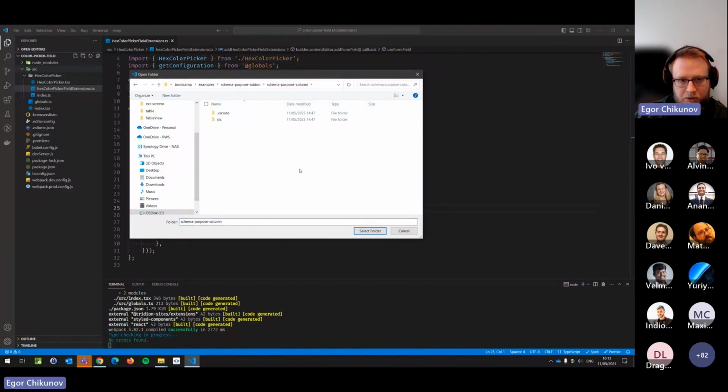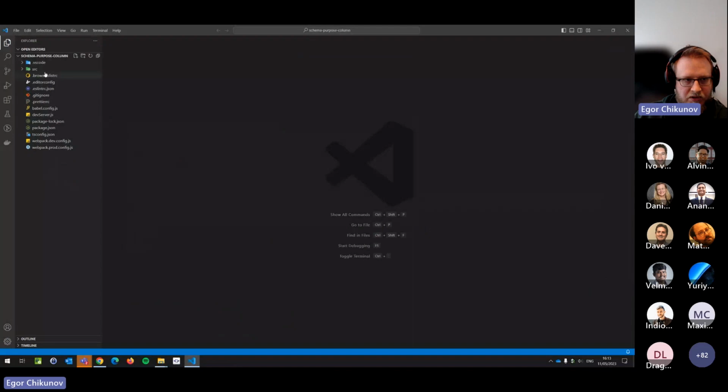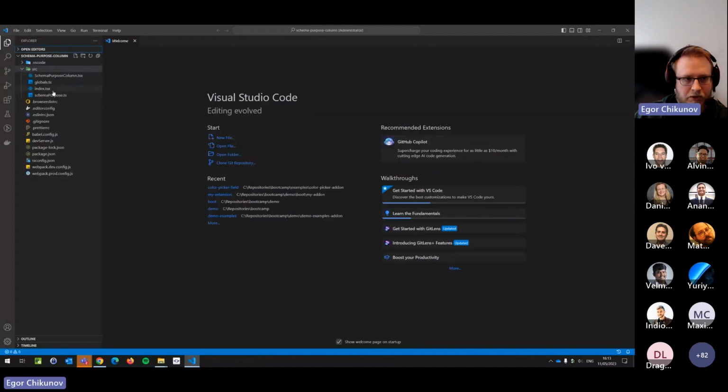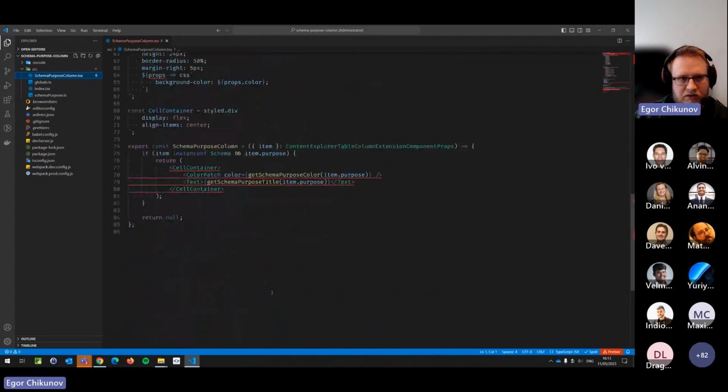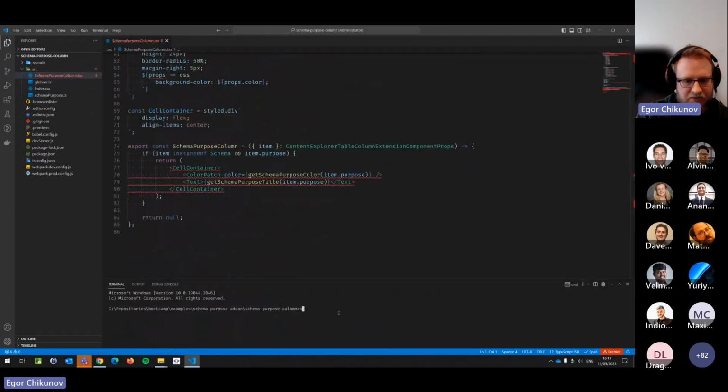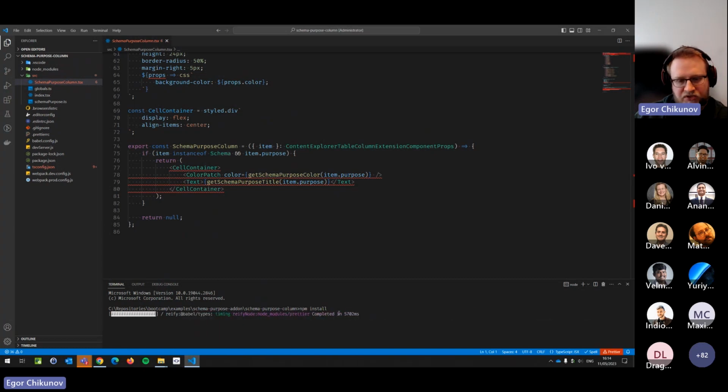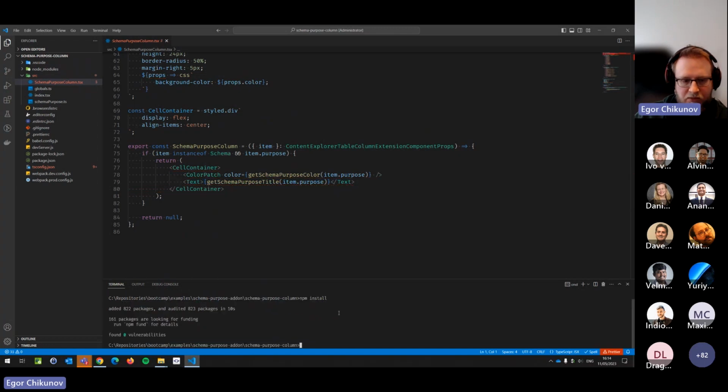There are other examples that I can show. This is an example of a column extension. Sorry, again, I need to install, because each one of these is a separate project. You don't necessarily need to do that, but we're doing this specifically for our examples repository, because then you can easily check out a single project and use it as a starting point, rather than having one huge project with all of the possible variations of different examples.